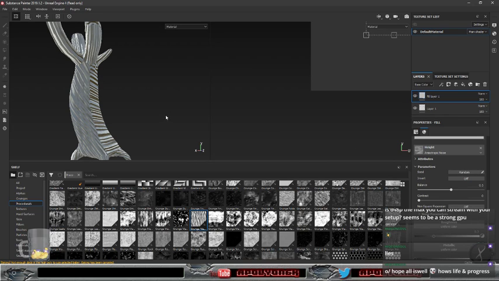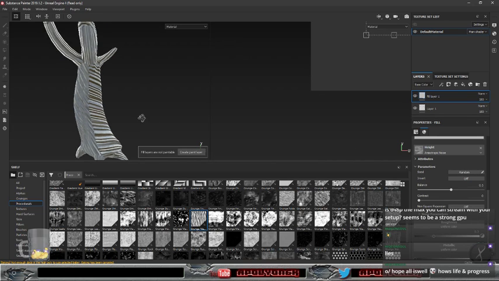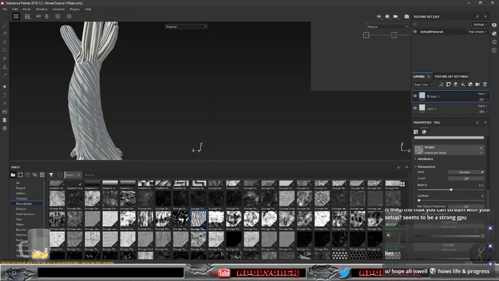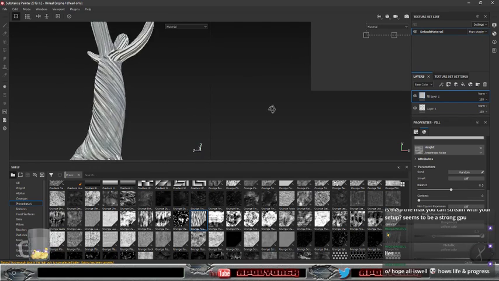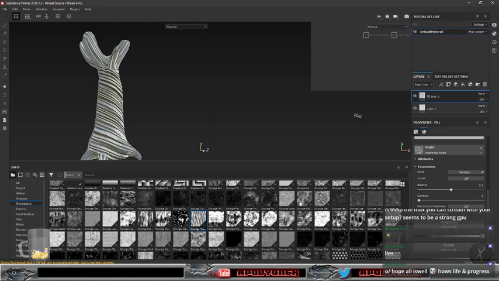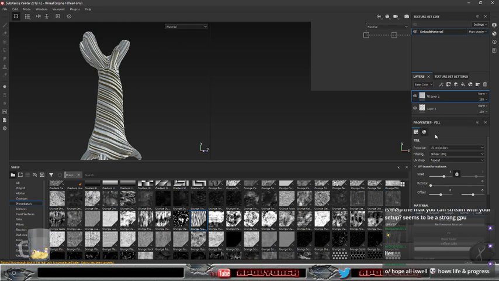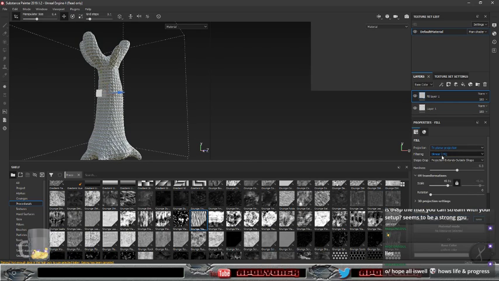No, that doesn't work. Oh, here we go. We need higher scale, and we also need triplanar projection.